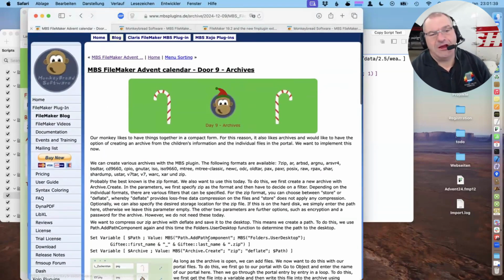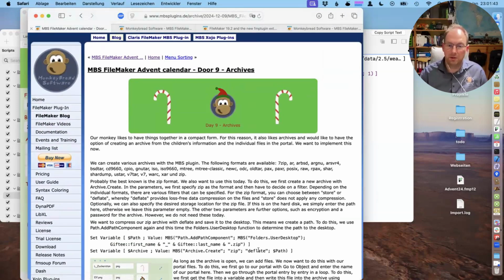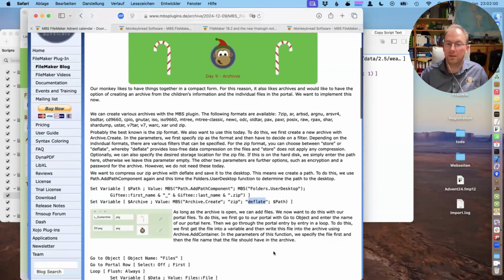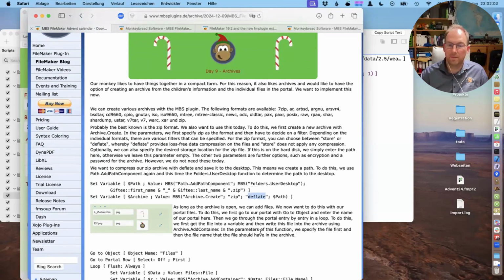So we usually use just deflate here, the default for zip, because that's what everyone can unpack. If you have some fancy newer algorithm, people may not be able to unpack it until they have the proper zip. Inflate, deflate? Okay. Yeah, deflate. Deflate makes it smaller? Yeah, this is the algorithm from the original zip library.